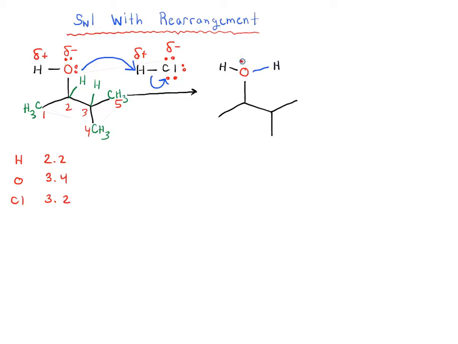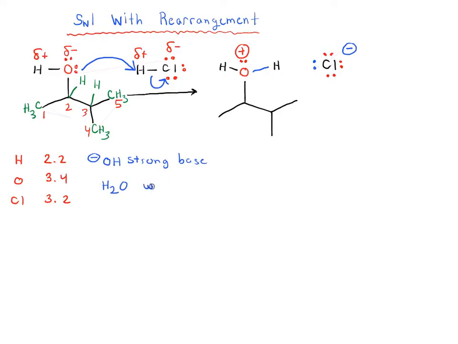Oxygen now has one lone pair — it went from two to one — and there's a positive charge on the oxygen, because it went from only its own pair of electrons to sharing a pair of electrons with hydrogen. The chlorine is going to have a new pair of electrons on it; it had three to itself and was sharing a pair with hydrogen, and now it's going to have four to itself. So it's gained an electron, giving it a negative charge. Now, the first step in the SN1 reaction is having the leaving group leave. This wasn't possible before because OH⁻ is a strong base and a bad leaving group. But now that we've protonated the OH, we have H₂O as our leaving group, which is a weak base and actually a great leaving group.